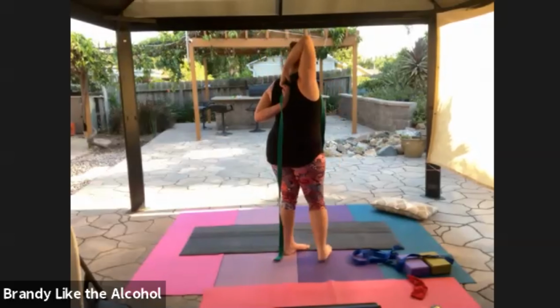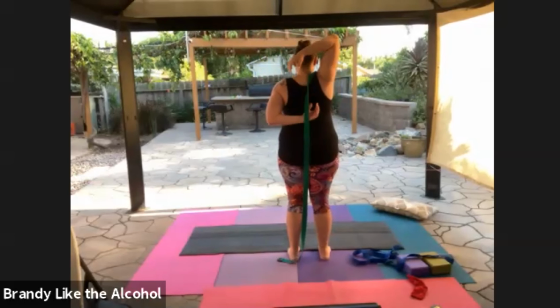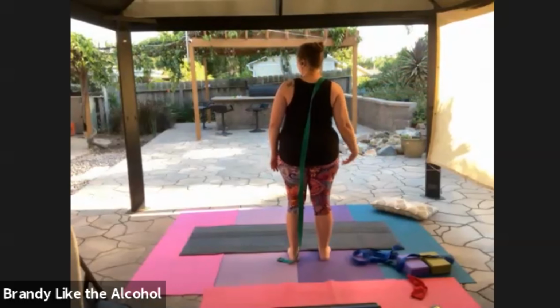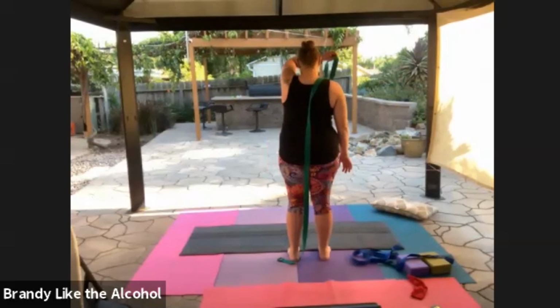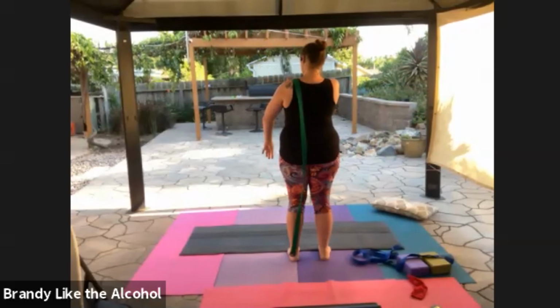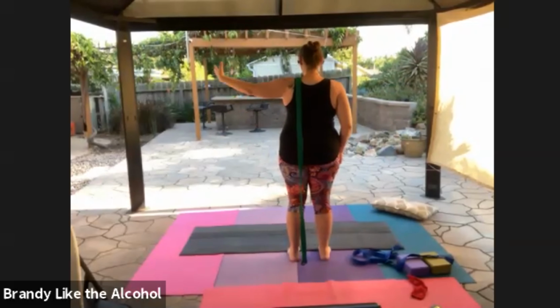And then release. Ooh. Feel the tingle, blood flowing back into that arm. Maybe give it a little jiggle. I'm gonna switch sides. Put that belt over your left shoulder. Left arm out to the side, palm turns up.